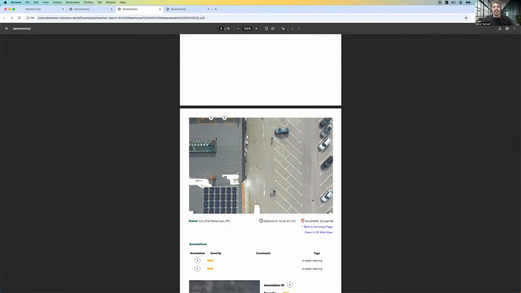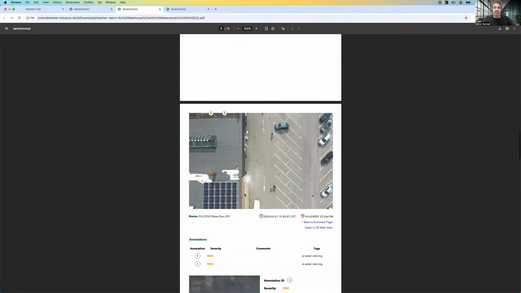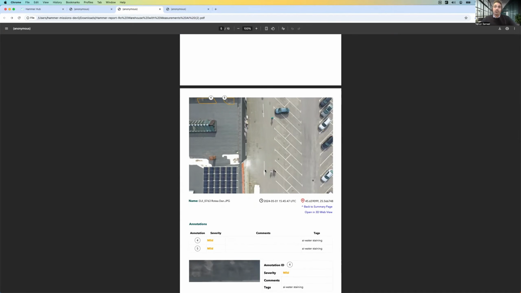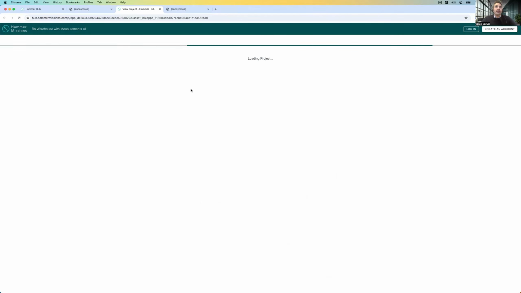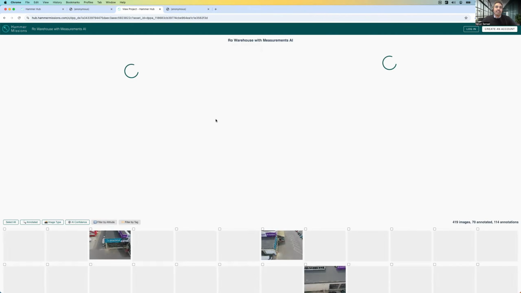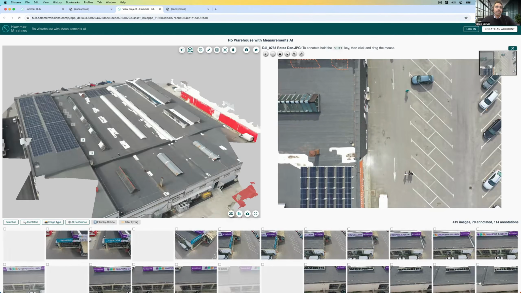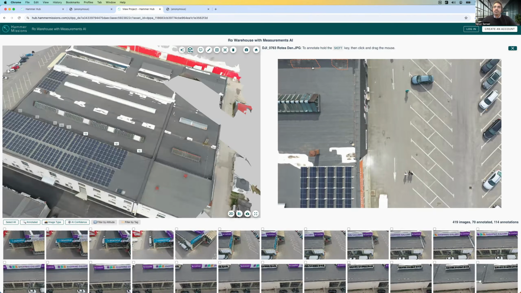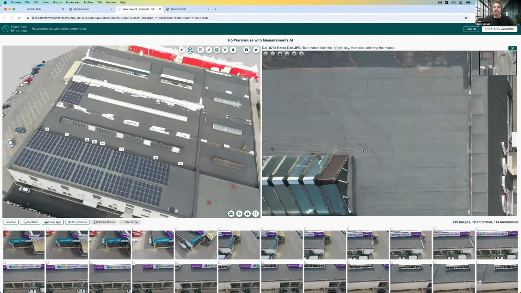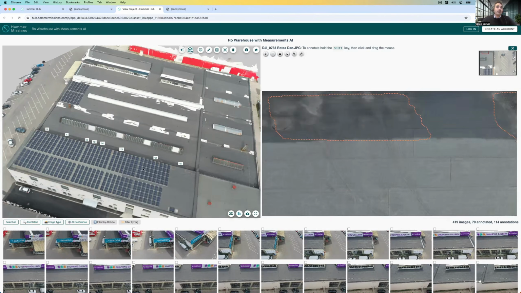And if you wanted to look at any of these particular deficiencies in more detail, and let's say you've given this report to a stakeholder and they really want to see what's going on with these 2 particular areas of staining, you can just click on this Open in 3D Web View. That's going to take them straight into the platform, and it's going to show them that particular image. But not only that, they will be able to see the entire roof and where all those deficiencies are, the ones they were looking at in the reports, and try and understand that in more detail if required.